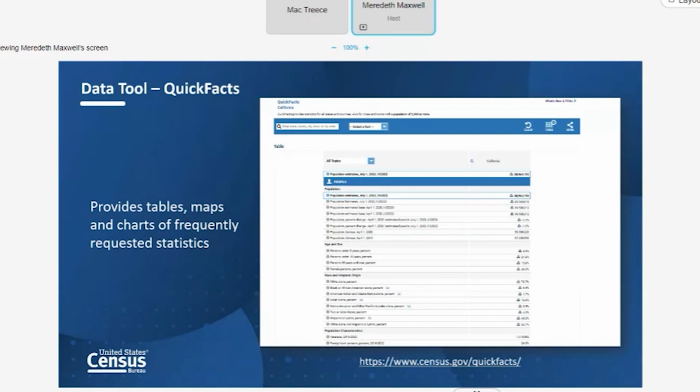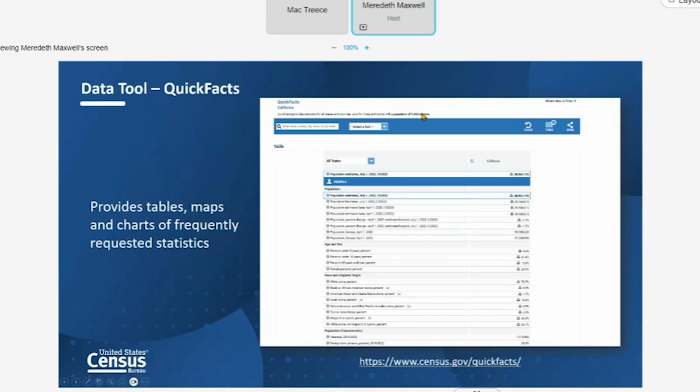The data profiles are available for the nation, all 50 states, plus the District of Columbia and Puerto Rico, and all counties. It also includes cities and towns with a population of 5,000 or more.